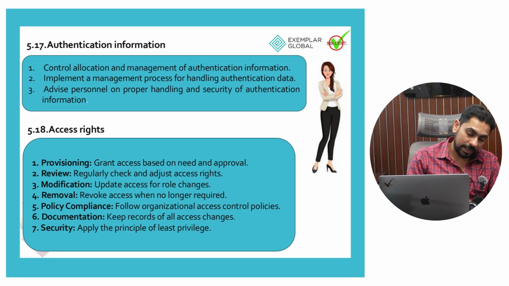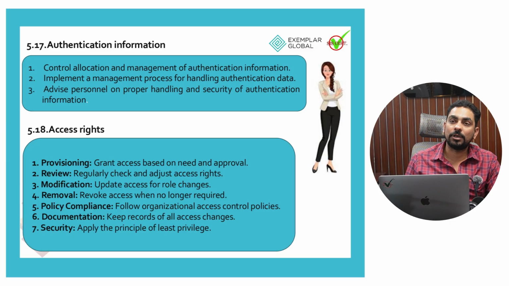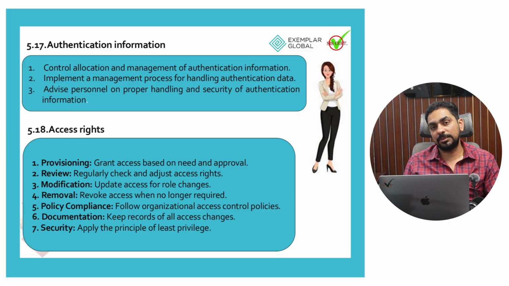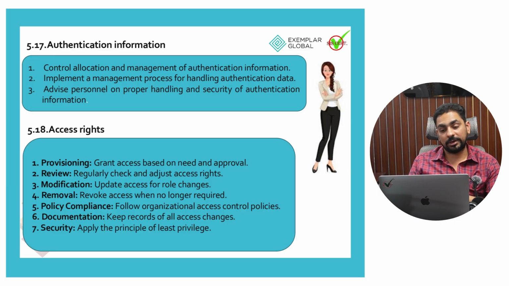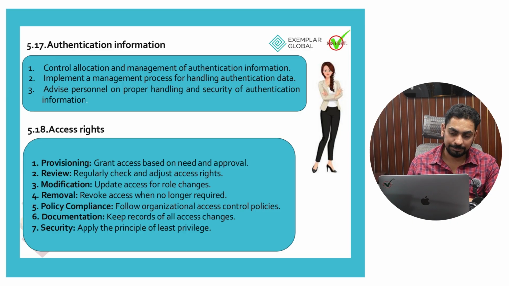If anywhere you see that the supplier is not up to the requirements of your information security policy and the system that you want, you need to terminate the relationship. Examples: you can have an NDA with vendors, including a cybersecurity clause in the contracts. These are a few of the examples. So this is about the supplier relationship, addressing information security with suppliers.